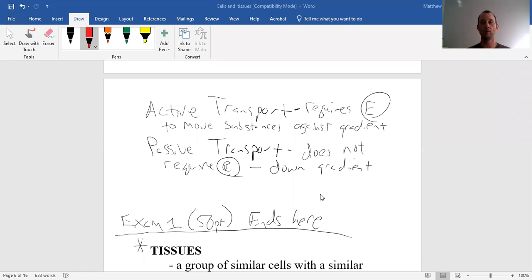All right. Now, Visible Body talks about active and passive transport, and they wander through and talk about what it means, diffusion versus osmosis and tonicity, and that's all fair game, but that's a side note type thing. I was explaining active and passive transport in regards to how do you keep a charge?